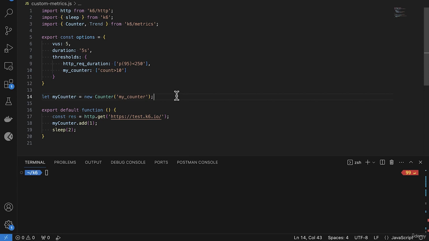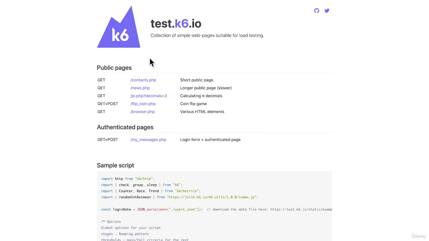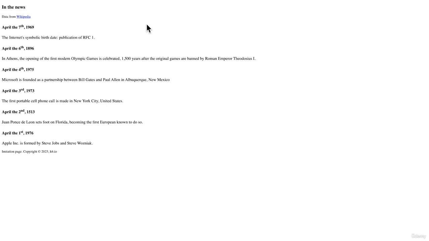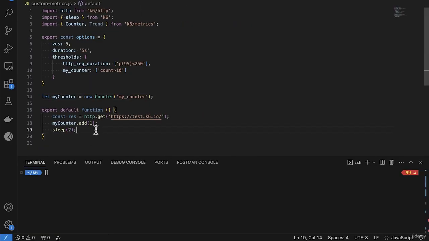Let's say, for example, we want to use the news page. If I go here to the test.k6.io website, we're going to see that we have a news page. So let's imagine that we want to do something with this news page. I want to copy the address, and I'm just going to paste it here as a comment, just to have it for a second.